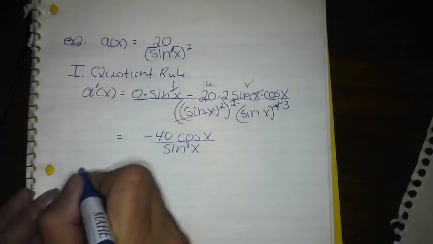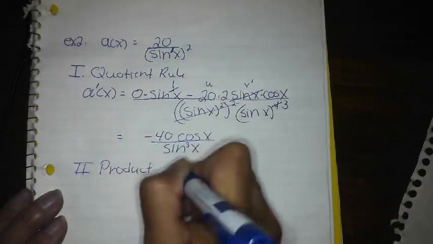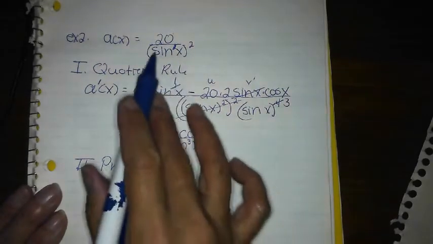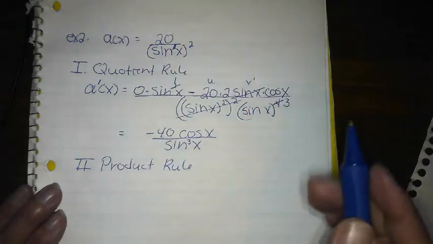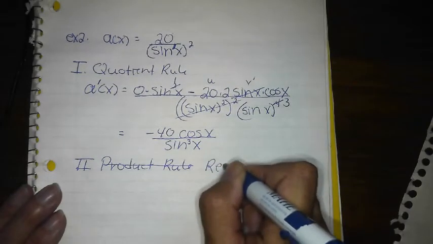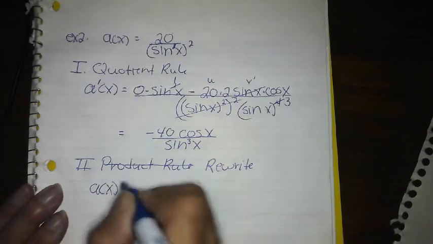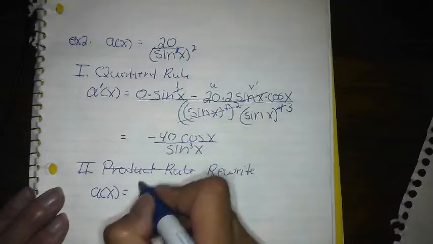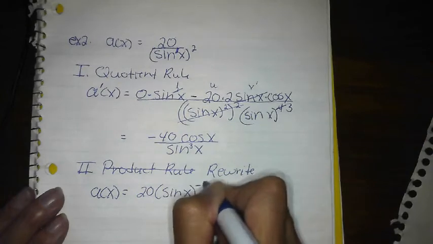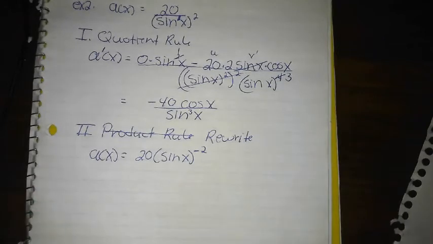Okay. And second way, product rule. Well, actually it's not even going to be a product rule. When we bring that up, we don't have 2 x's multiplied. So we're just going to rewrite. Not that you have to know that, I could just see it coming. So a of x, bringing the sine squared up, we're going to keep the 20. And then it would be sine of x to the negative 2. Now, when there's only one x here, this is not product rule. You don't have an x times an x. So this is just an outside-inside derivative.